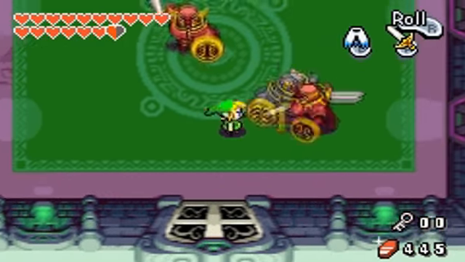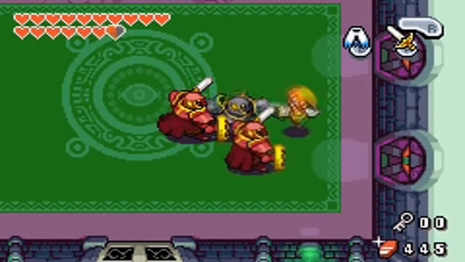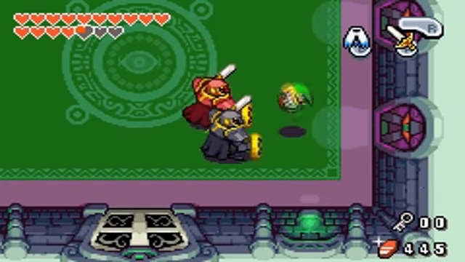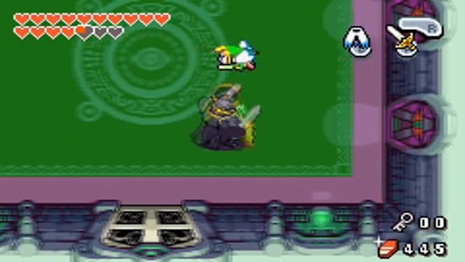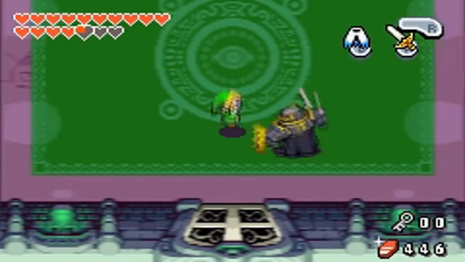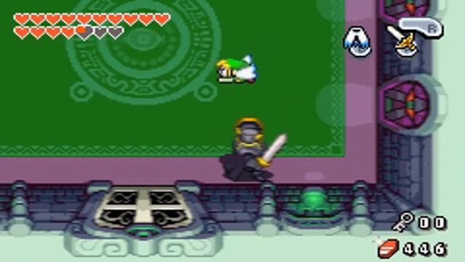And I find that the Pegasus Boots strategy only really works when there's only 1 Dark Nut. I don't think it works well against groups of them, but use whatever strategy you like. I like to use all 3 of them. They all seem to work. I think I used all 3 of them at some point during this playthrough. But they all work, so just choose the one you like best.